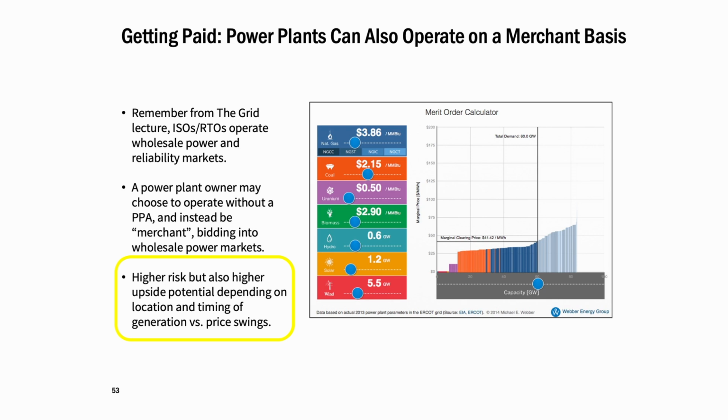So you could be exposed to price downsides if prices are lower than you expect, but you could also get exposed to price upside. For example, if you were an uncontracted wind energy asset in West Texas, you had a lot of price downside if you didn't have a PPA price associated with your project.